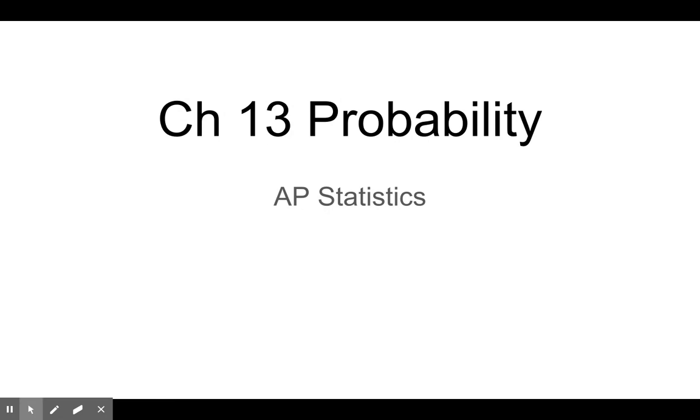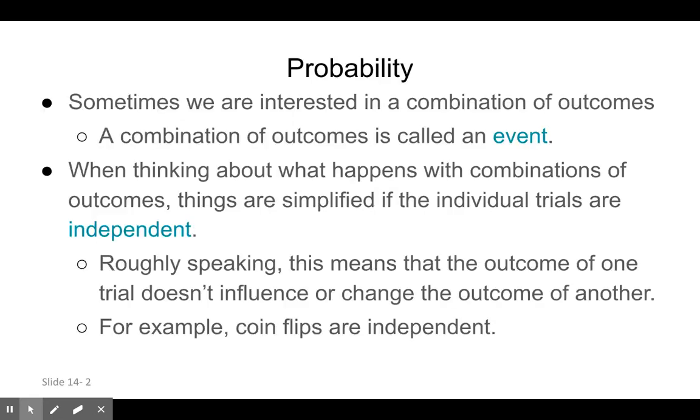I think this is the start of the unit of probability. So there's some basic things we got to just quickly talk about. Hopefully you've read about in the textbook. But yeah, let's get to it. So I think, basic probability, everybody has the idea that probability can go from 0 to 1, or in other words, 0 to 100%. Can't have more than 100% chance of something happening, or less than 0% chance of something happening. So that's pretty obvious. That's why when we work with a normal curve or any other kind of density graph, the area underneath the curve is always 1, right? Because it represents 100% of all the different things that could possibly happen.